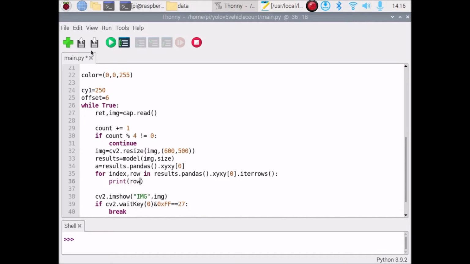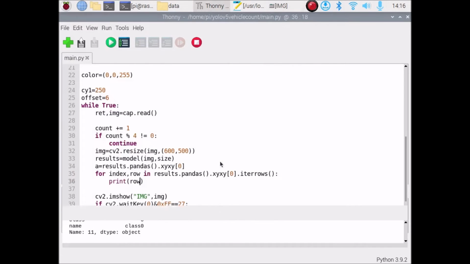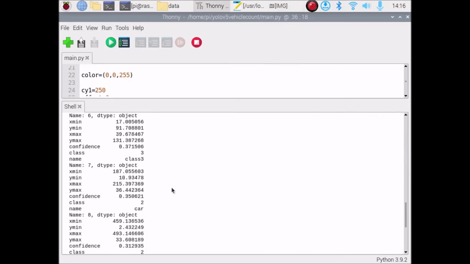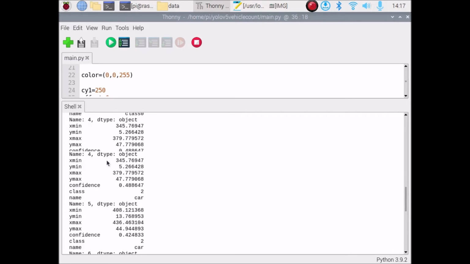Okay, if I save the code and run the code, so friends, as you can see, we started our first frame, and inside shell we have result. We have result, name, object, confidence, x values, then class, and the name of our object, car, class ID, confidence, then y max, x max.